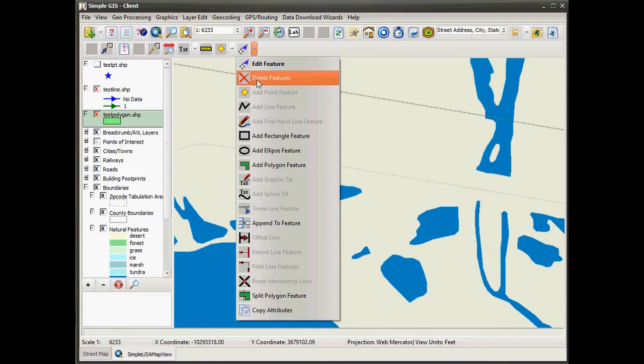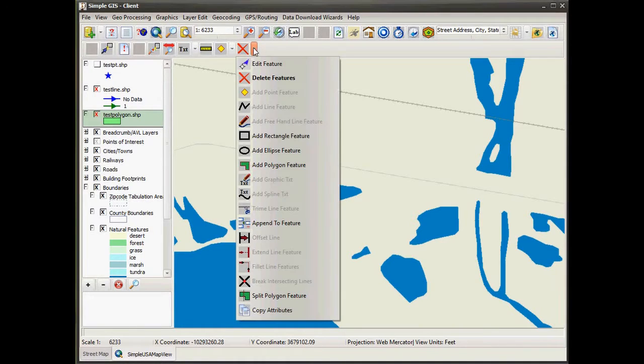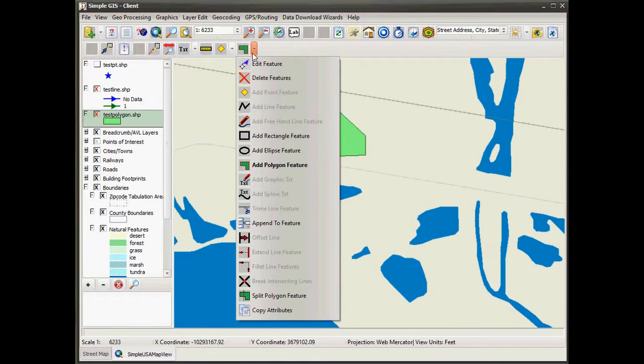So once again, before I move on to the next demonstration, I'm going to delete this polygon. And I'm going to go ahead and add a new polygon feature, and I'm just going to start by clicking to add vertices and then double clicking to complete. And the next function I want to show is actually splitting an existing polygon feature into multiple features. And so this option is found under the feature edit toolbox. And you click on the drop down, go almost to the bottom.